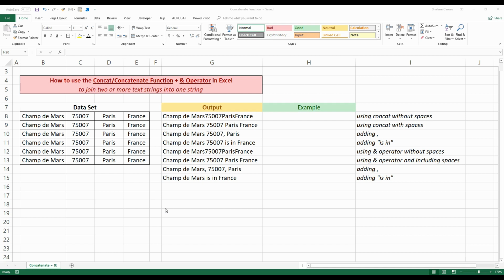For example, say you have a data set similar to mine here on the left, and you need to send out addresses that can be easily copied over, but your data set has addresses that are separated into different cells. So I can show you a super easy solution. So you only have to create the formula once and then you can just copy it down, which is amazing and a huge time saver. So look at us, saving time. So if you're interested in learning how to do this, then let's get started.